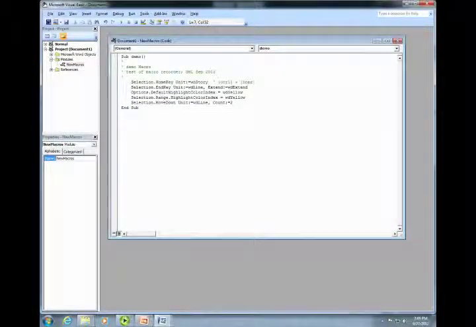Selection.EndKey Unit:=wdLine, Extend:=wdExtend. Again, you're saying, whoa, what is that all about? Well, I highlighted this first line. I told you I held down the Shift key and I pressed End. So you can see here that it's talking about the End key, but now what's the unit? The unit is the entire line, wdLine, and I'm going to extend the selection. I want to highlight that first line. So what a user would do at the keyboard, hold down the Shift key, press End if the cursor was at the beginning of that line. This is how you tell it programmatically with code.